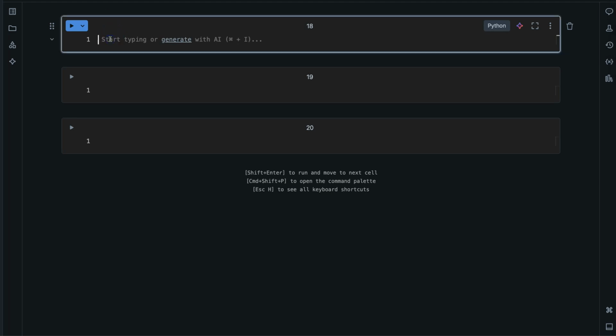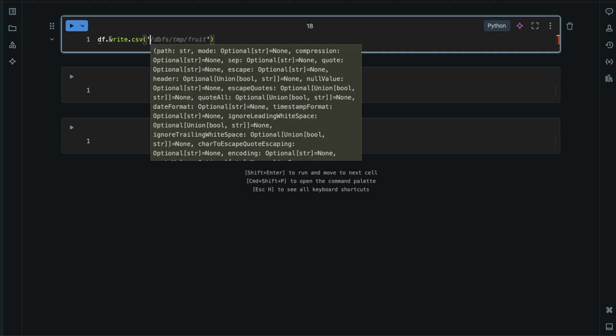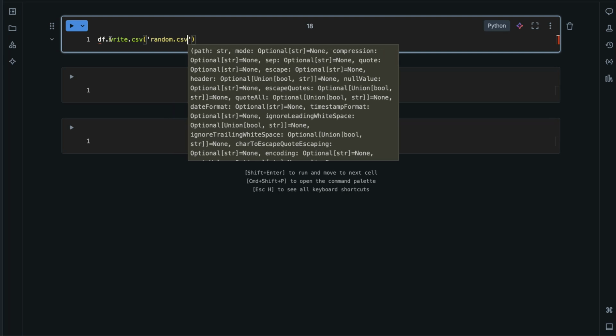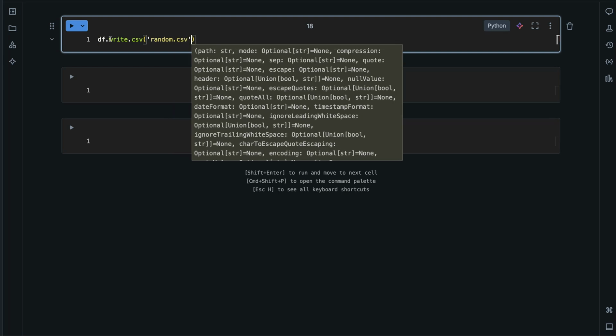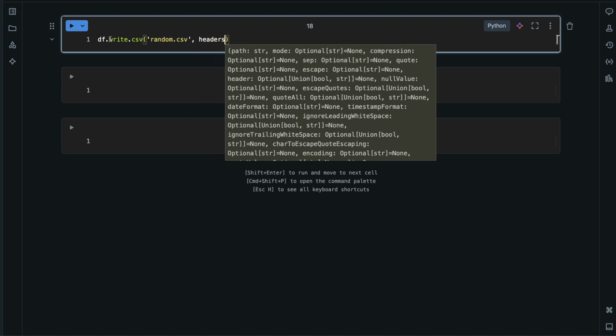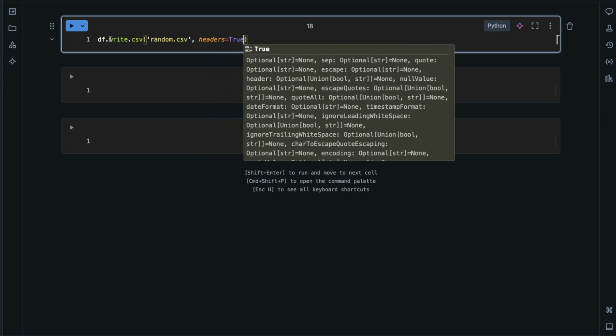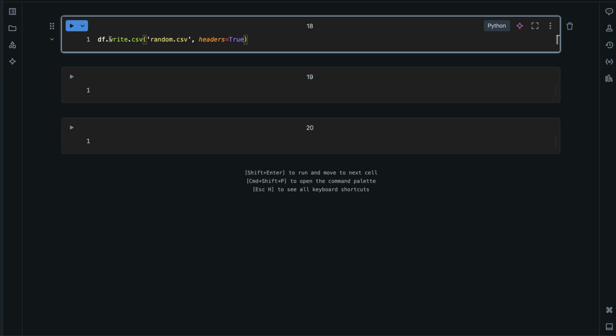Let's say your data frame that you're working with is df, right? So you can do df.write.csv. Inside here, you're going to supply the name of the file. Let's say it's called random.csv. That's the name that you want to give. You can give it any name you want, and you're going to keep all the headers that are coming in from the data frame intact, even in the CSV file. Then you're going to supply this argument here, header equals true, and this will keep the column names intact. Okay. So this is about writing to a CSV file, but similarly, you can also read from a CSV file.